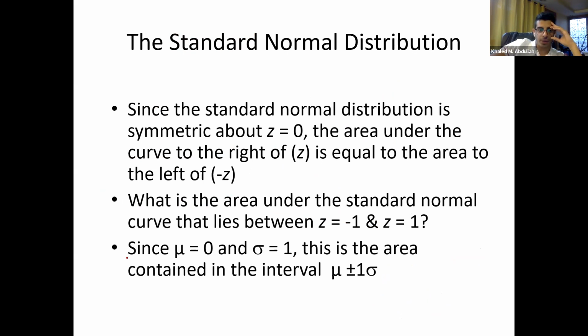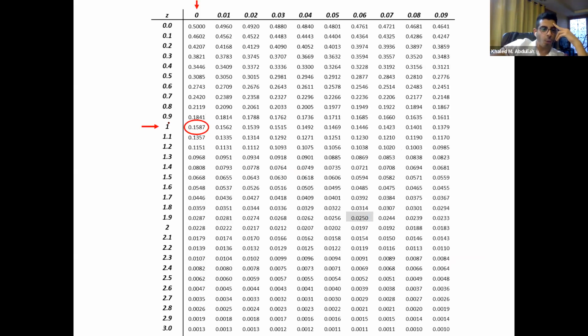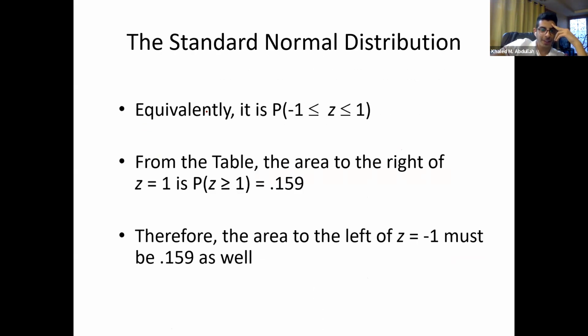The area under the curve to the right of Z is equal to the area to the left of Z because they're equal. That's why I told you that it doesn't matter if you get a negative Z or a positive Z, because in a symmetric distribution it's going to be exact. If you got 1 and -1, you're still going to get this value.